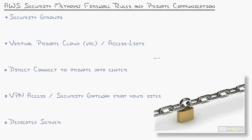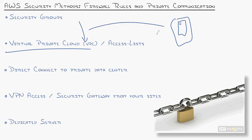Virtual private cloud allows you complete control of your networking environment, whereas normally, by default, and even this is changing, let me say for now, when you spin up an instance, when you run a server in the cloud, it goes into this big generic network land that you don't really have control of. You just get an IP address, that's all you care about, and you know that your server can get out to the internet. Well, virtual private cloud, which is now becoming the default, in a lot of cases gives you the control. It gives you the ability to provision your own IP subnets and network and all that.